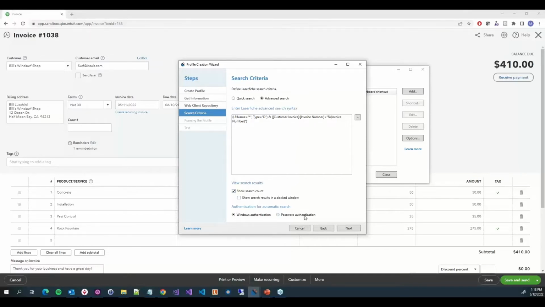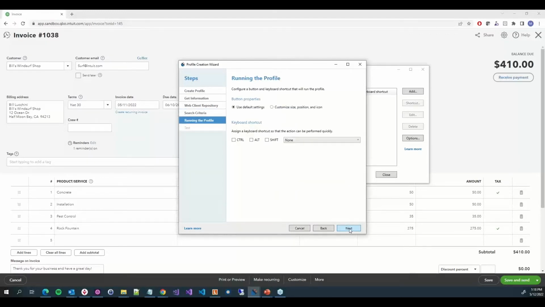So here I'm going to use password authentication for Laserfiche Cloud and select Next. For running the profile, we can create a button and keyboard shortcuts to launch this profile. With the button properties, we can select Use Default Settings, or we can customize the size, position, and icon.